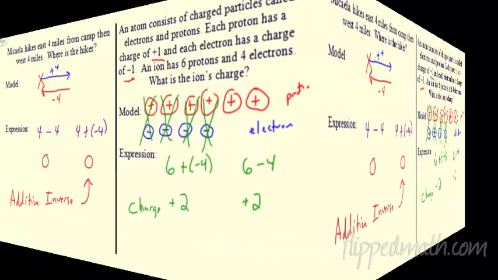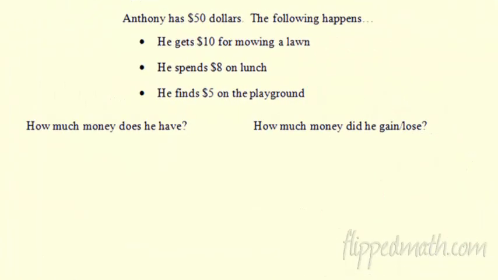Again, model, expression, and then answer. The charge is, I'll go ahead and write that out. So we're really big into labeling. So the charge is going to be a positive two for this. Fantastic. I feel like we're cruising, man. So let's model the last situation. Do I always have to draw a picture and all that? If it asks you to, yes, for the short answer. But maybe you can just get by with just doing it. So Anthony has $50, and then this is going to happen to Anthony. So my ultimate goal is here, how much money does he have?